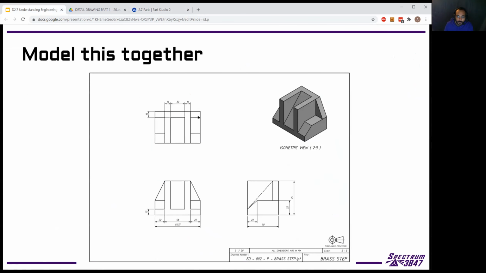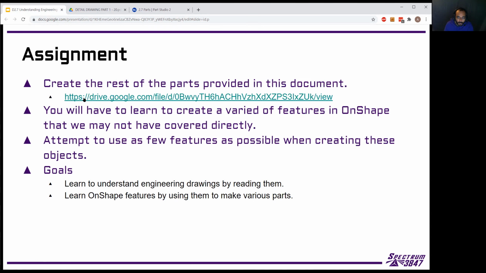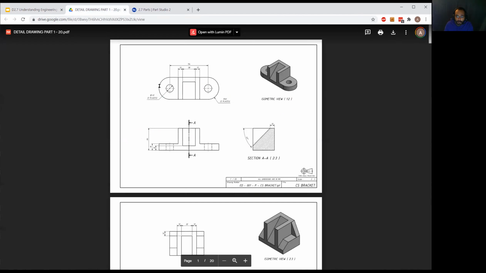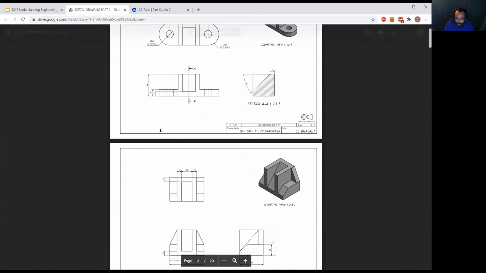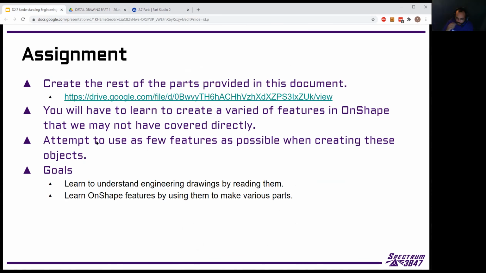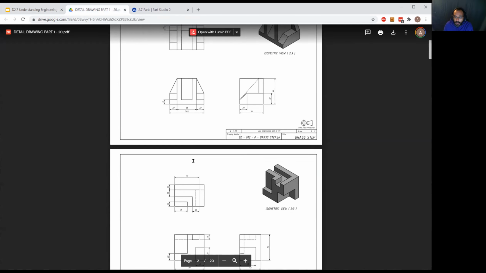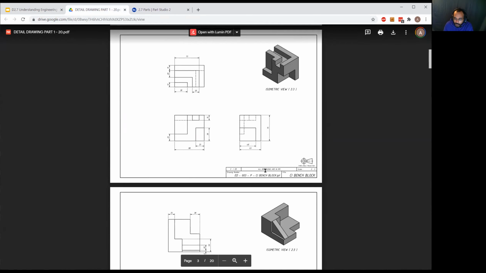All right, so going forward, in the Google Classroom, I've already done assignments and I've kind of split it out. So basically there's a big list of parts to make. So the first two we did together. There's about 20 in total. So I've divided them out to be about 5 every week or so as the timeline. If you want to do them all really fast, that's great. However you want to divvy them up. But the idea is that you just get used to understanding how some of these drawings work. They get more complex as we go a little bit.